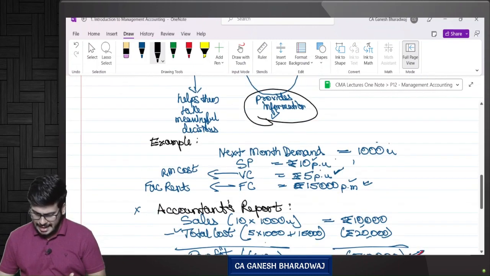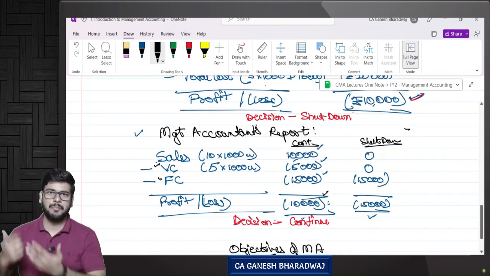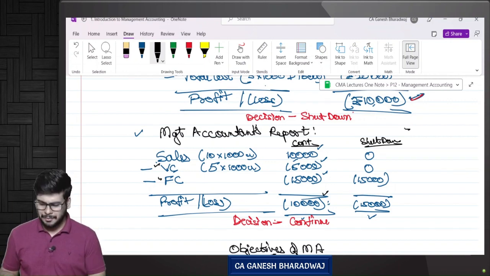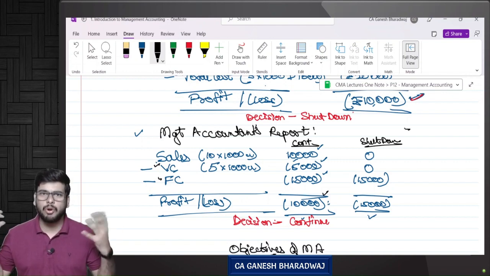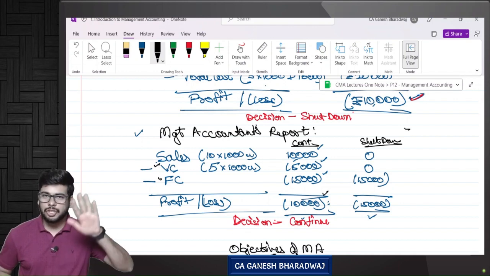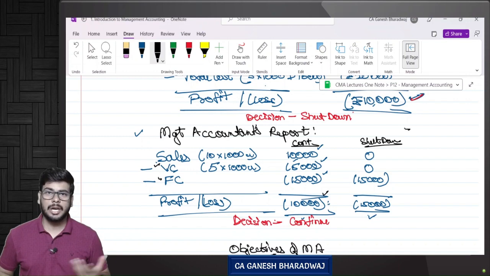Now, whatever I did here, this analysis, do you think this will be reported? Should this be reported to the shareholders or to the government? Why? This is for successful running of business. It's meant for internal purpose. This should not even go outside the company. In fact, at times, these are all confidential data. This should not even go to the outside world, because competitors are watching. They are looking at you.